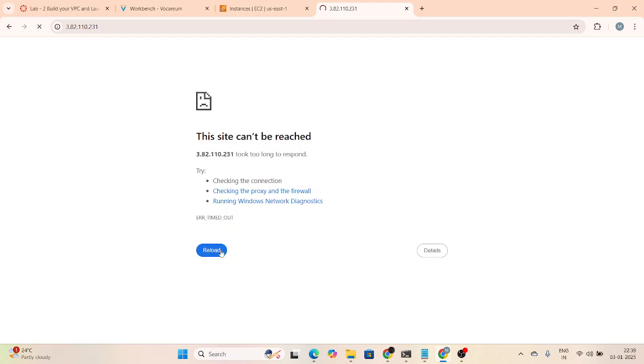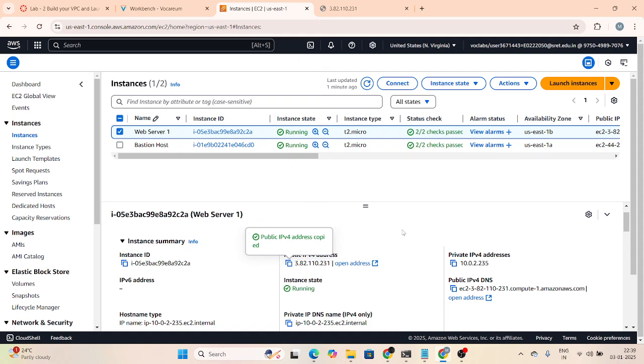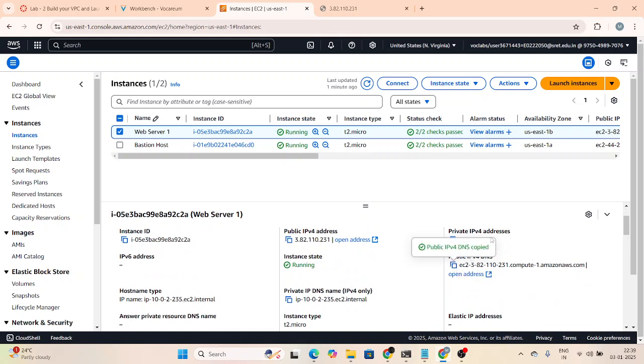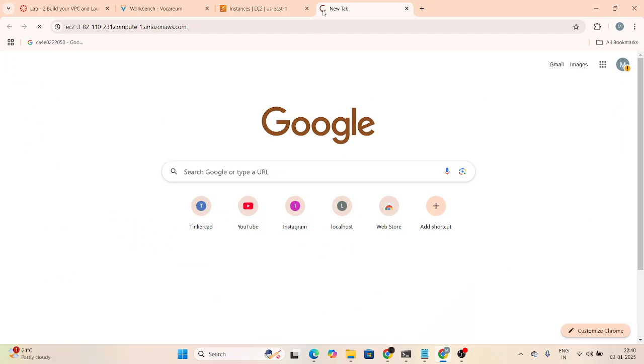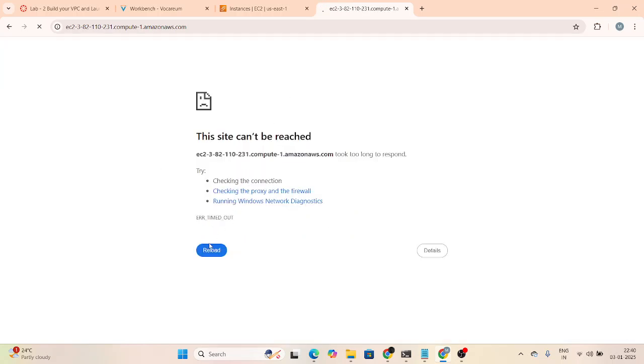We should be seeing the web page displaying the AWS logo and instance metadata values. Although I guess there's a problem here. Sorry, we will copy the public IPv4 DNS instead. So we will wait until the output is shown.